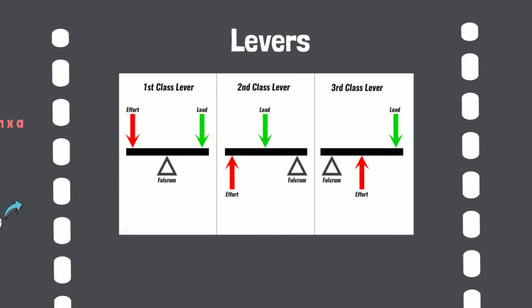Here's an image representing the three classes or orders of levers. Firstly, a lever is defined as a rigid bar that rotates around a fixed point or a fulcrum. In the first order lever, the fulcrum lies between the force and the resistance, as in a seesaw. In the second order lever, the resistance lies between the fulcrum and the force. This lever is helpful for lifting a load, as less force is needed at the end to raise a load closer to the fulcrum. For example, a crowbar or a wheelbarrow uses this type of lever.